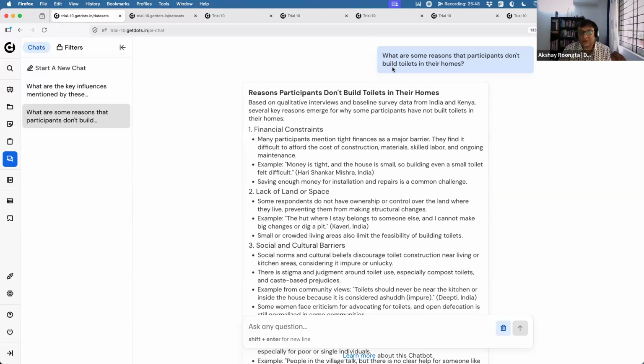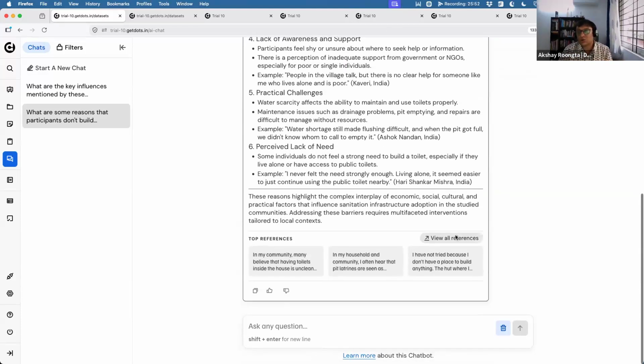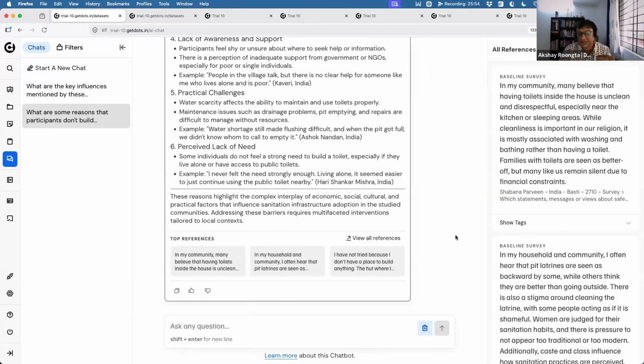One is that when you ask a question, you get an answer, but very importantly, we also show you the specific references that the AI system has used to create that answer, because traceability is a very important principle that we've built in across the design of the platform.